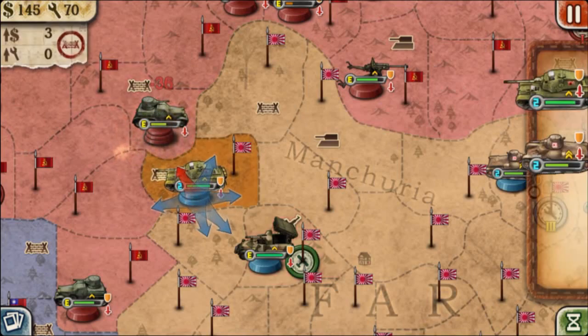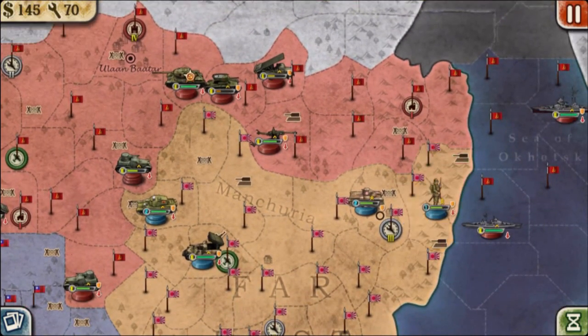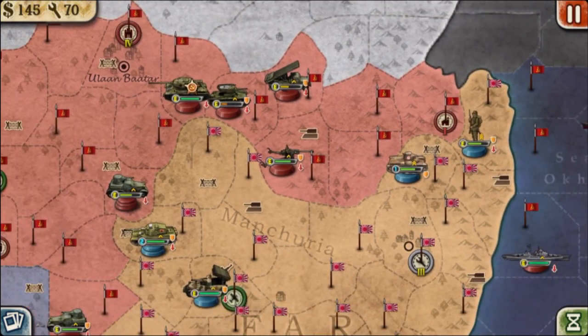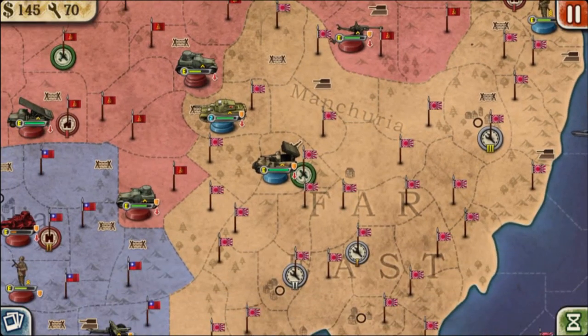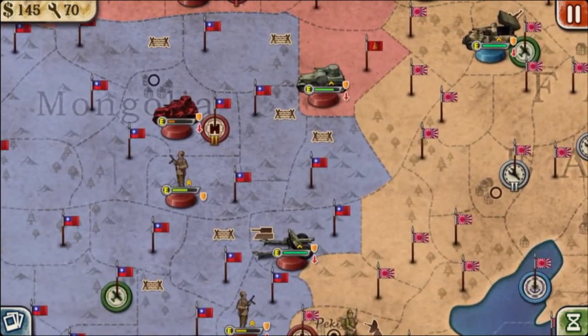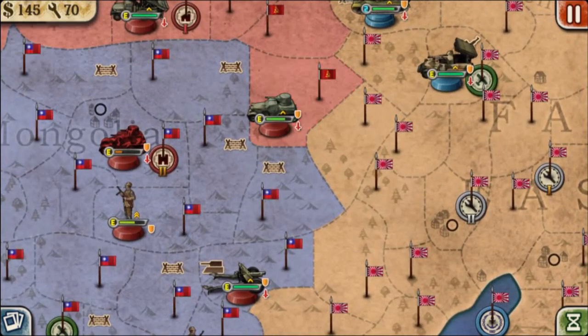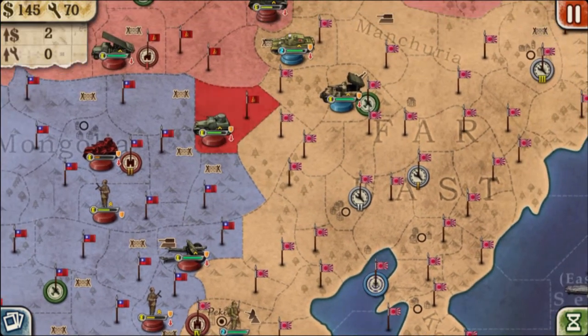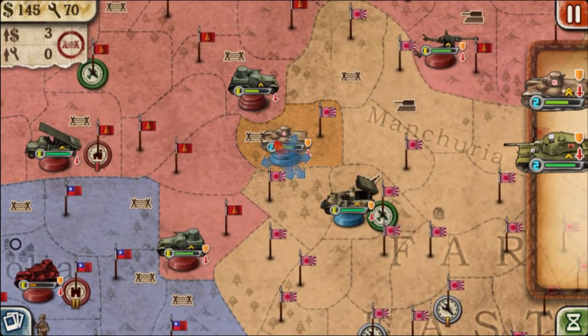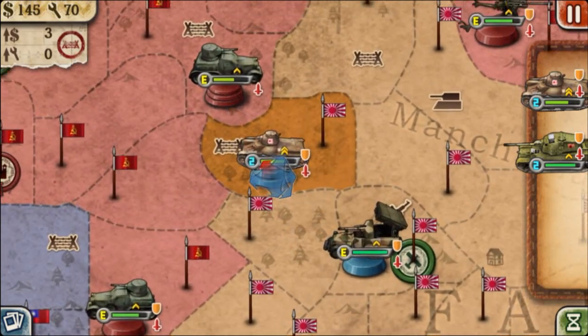And by a lot, I really do mean a lot of work. But anyways, we are going to move over here and capture that level 1 city, so that will provide us with a little bit more income over here. So next thing, we want to focus on this armored car, because it can move right there, and that is not what we want over here.